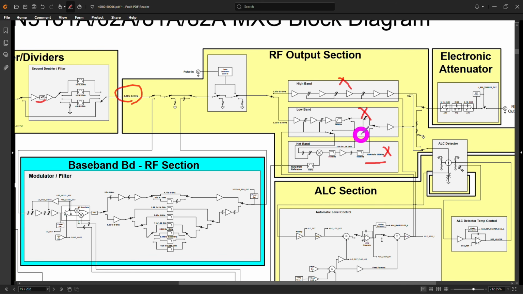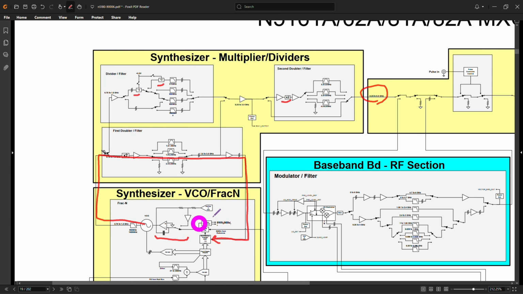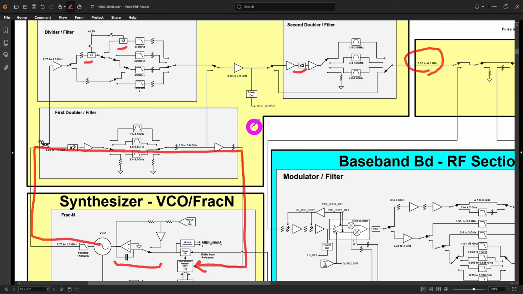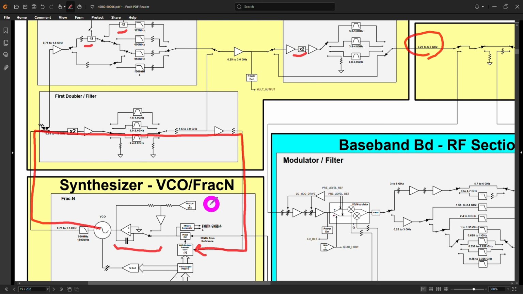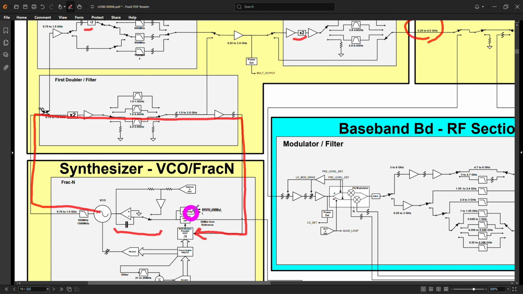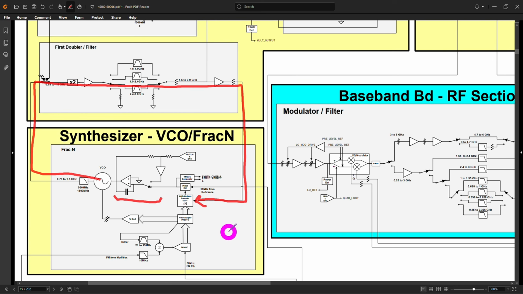Now there's a lot here. We don't actually have to really worry about this because all this stuff is really working, and as long as this section is not generating the correct frequency, nothing else can happen. Because if you look at this, that signal all comes from these sections. So there are a couple of the multipliers and so on in there that we need to also be wary of. But it looks like that even though the VCO frequency is from 0.75 to 1.5, the signal being fed back to the VCO loop, the Fractional-N, is the double of that frequency. So we have the multiply and then division again. I'm not sure why they've done that, probably for the phase noise reference performance and everything else, and for whatever fractional divisions they needed, they required this.